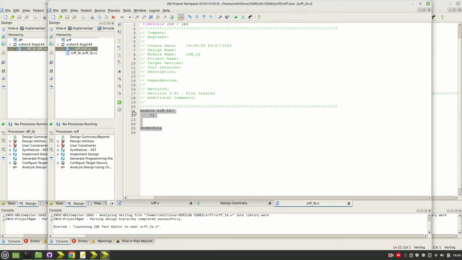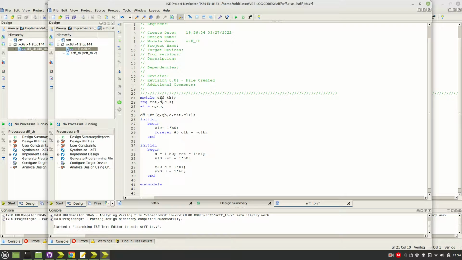Here we have srff_tb, and this is the SR flip-flop with Q and QB, and instead of d we need to have SR, so instead of d we need a reg.